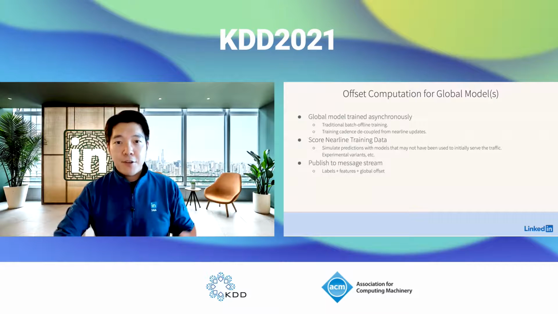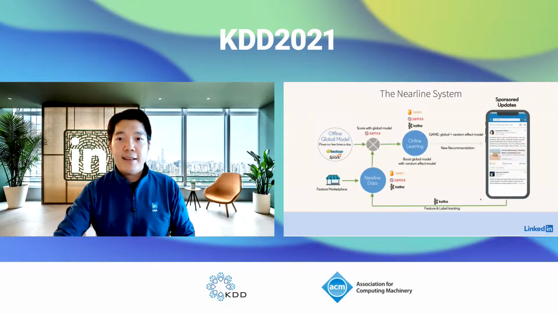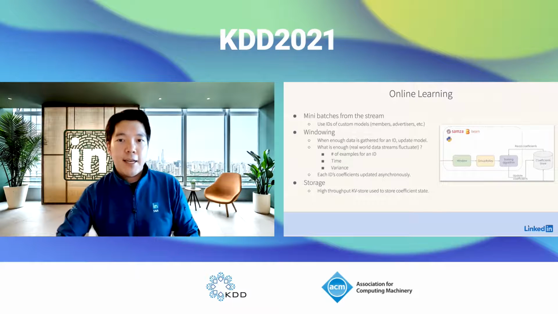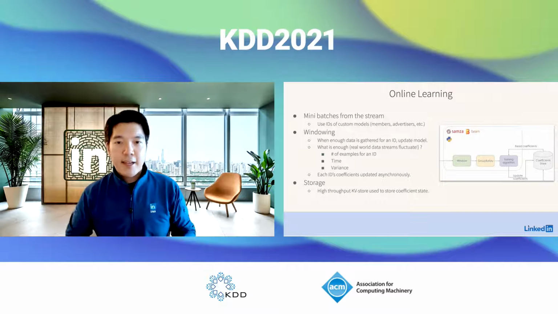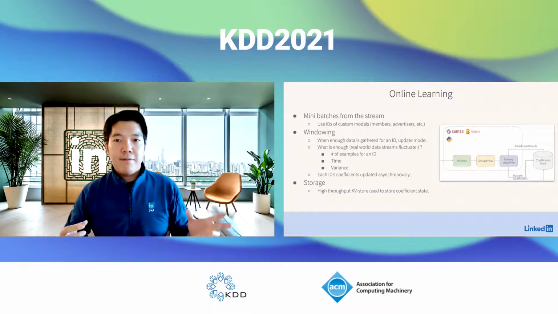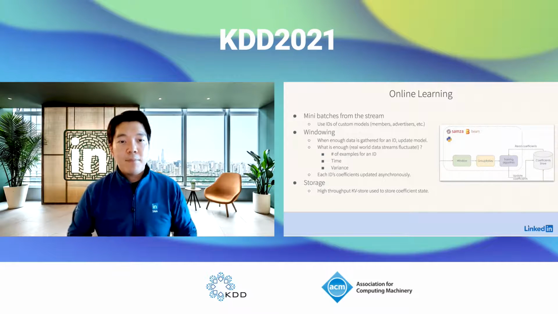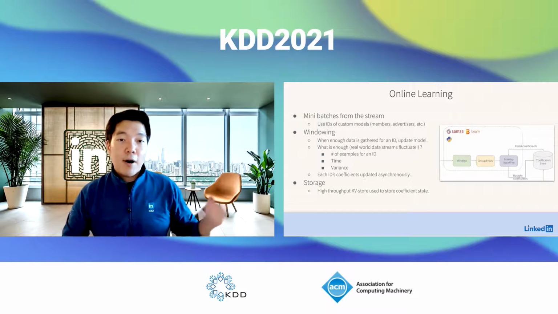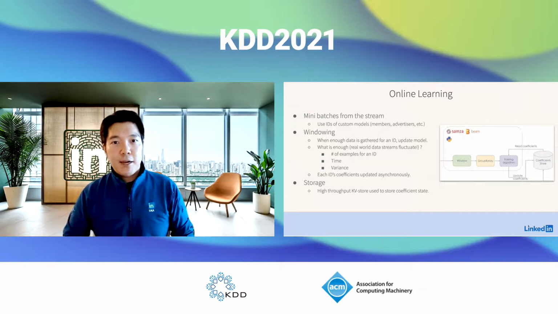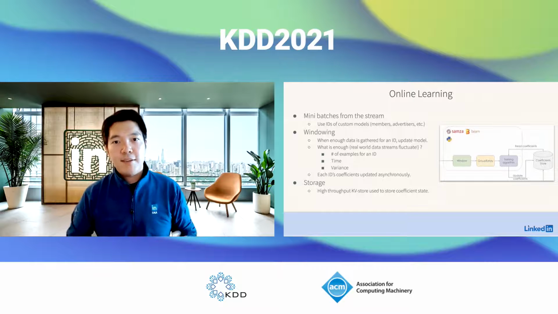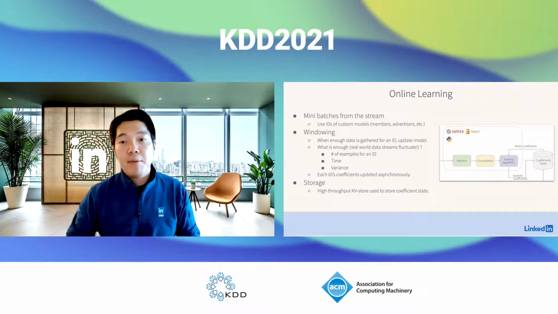Lastly, we have a final stream processor that groups training examples by their respective entity IDs. When a window of data is gathered for a particular ID, our processor interfaces with our key value store to fetch the current state of an ID's random effect coefficients and performs the incremental update that Rohan presented earlier. After the incremental update is completed, the processor pushes the new coefficients to the same key value store.